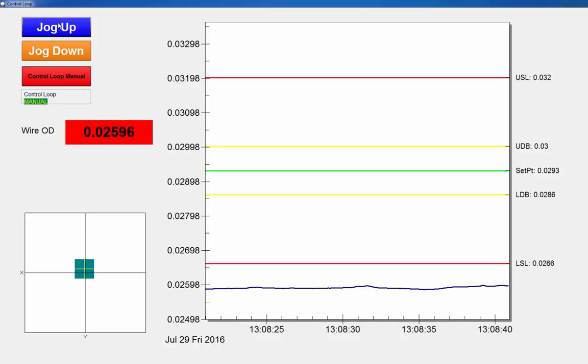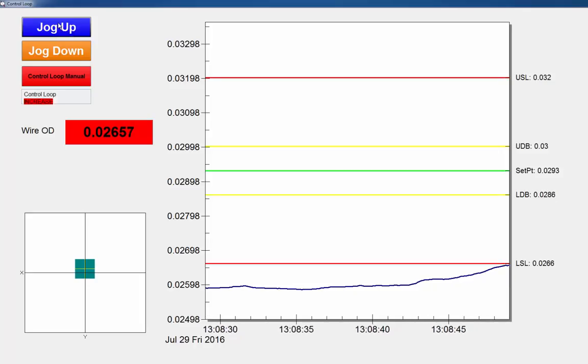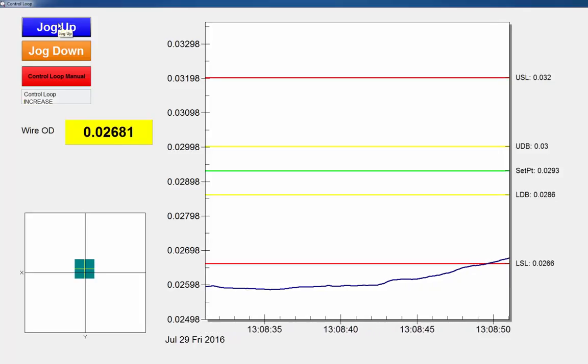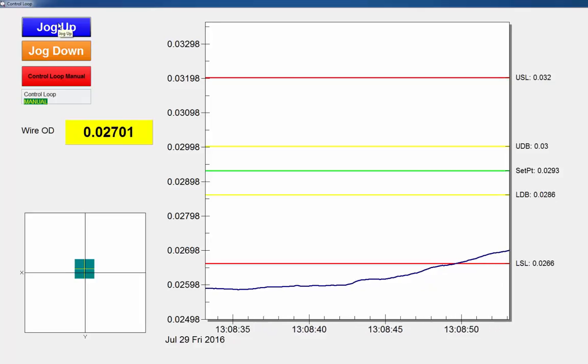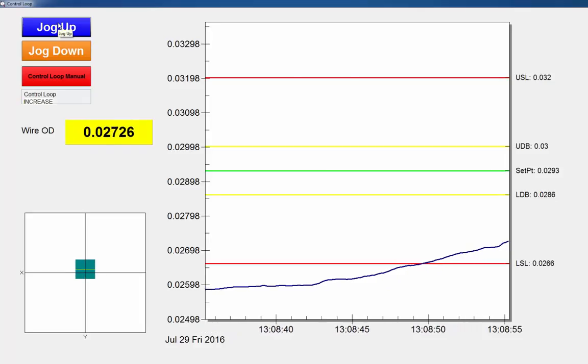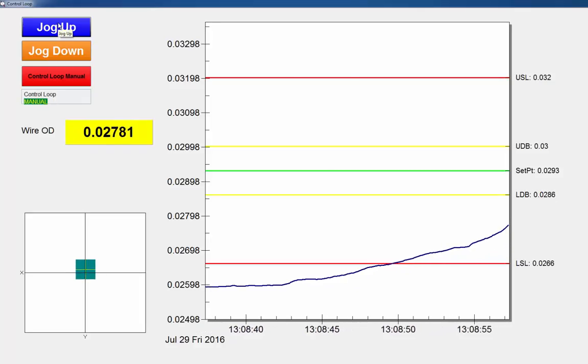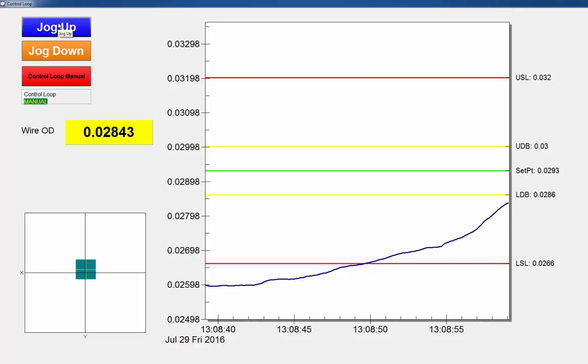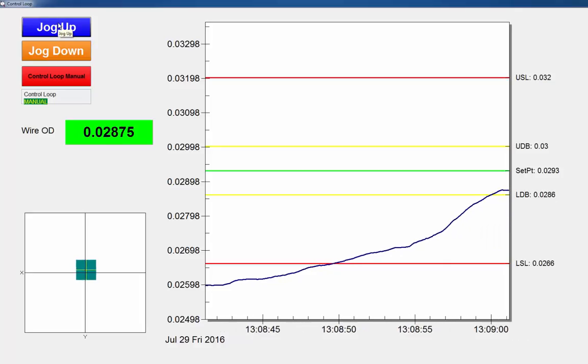Hitting the jog up button will cause the wire diameter to increase. Now the wire is in spec.